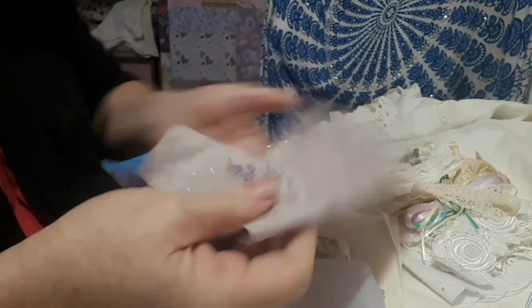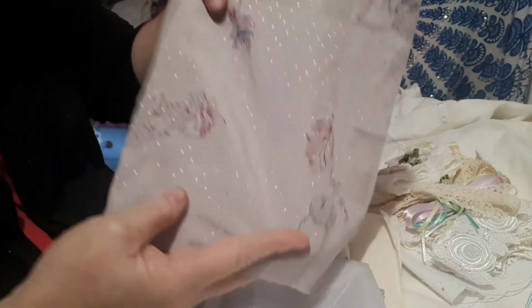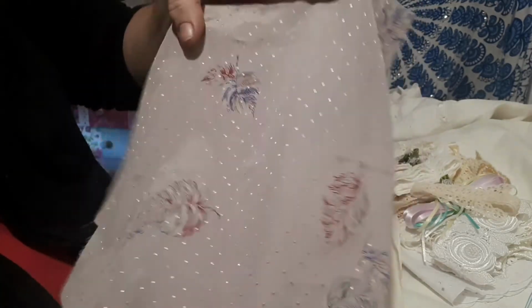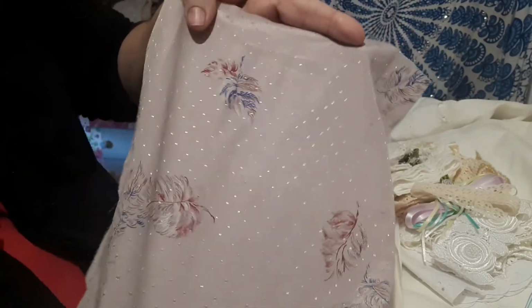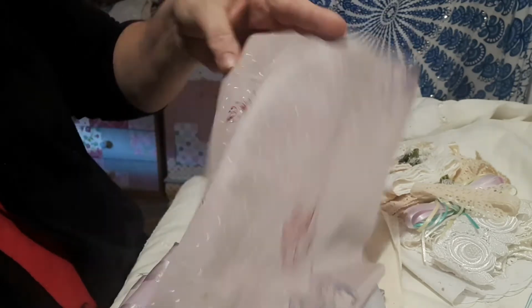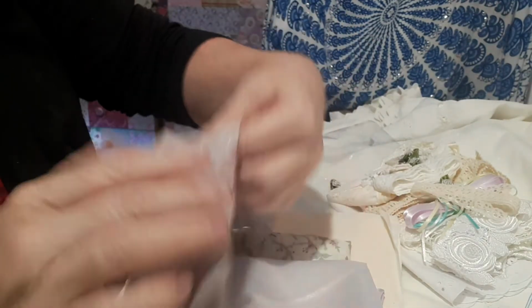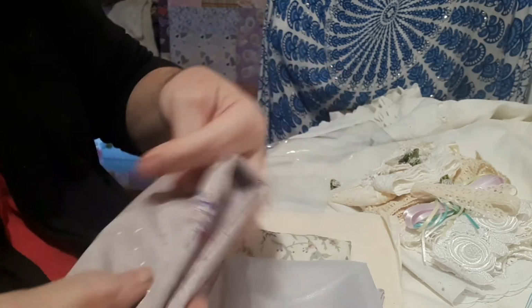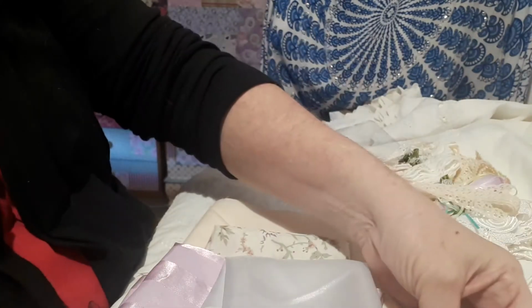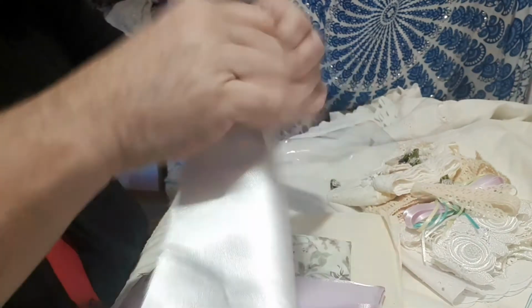I managed to divide this up so that you still got a piece of this beautiful polka dot fabric with the flowers on there, and that's also in that mauvey kind of colour. So that's beautiful too. Like I said, I managed to work it out so that you got a bit each. It's a smaller piece, but there's more fabric in this one today. So you've got some of this crepe satin, again a reasonable amount.